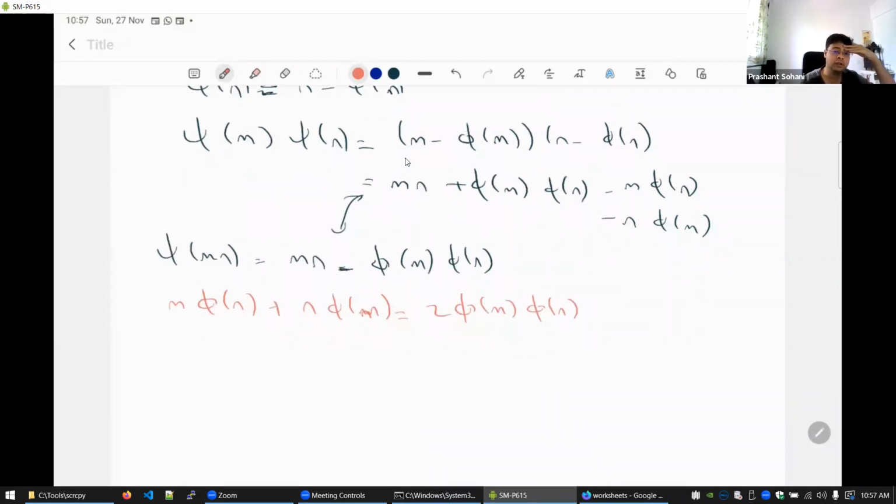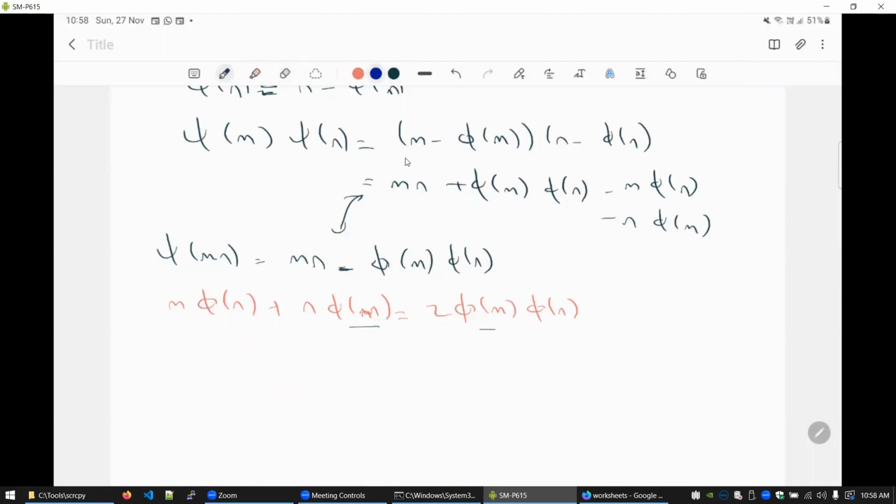Okay. So after arriving at this point, it can seem that we are a bit lost, because if you think about it more carefully, obviously we can see phi of m is there in both places. So this has to divide this part. So phi of m divides m times phi of n. But that doesn't seem to be very useful at the outset, because particularly the formula for phi of m is a bit clumsy. It depends on which prime numbers are occurring, that p1 raised to k1, p2 raised to k2. Those will come in the denominator and it's a bit messy. So this doesn't seem to give any clear idea about how to proceed.